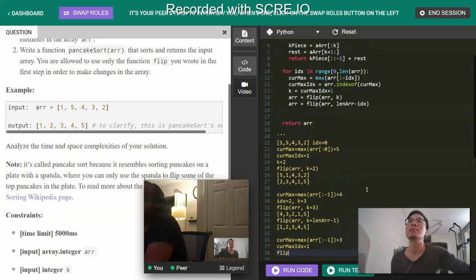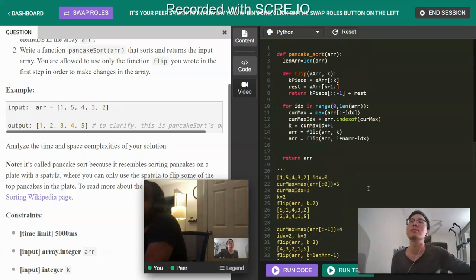Just a few call outs. On line 13, you have k equal to current max index plus 1, right? So what happens if current max index is the last index, which is n minus 1, length of array minus 1? Then k will be the length of array.